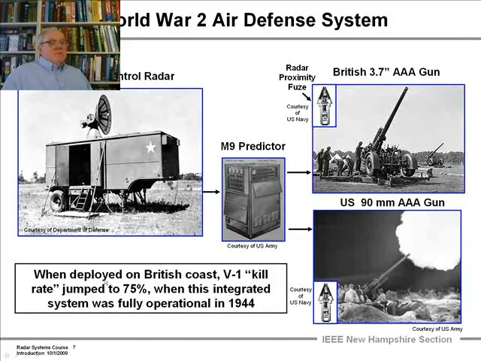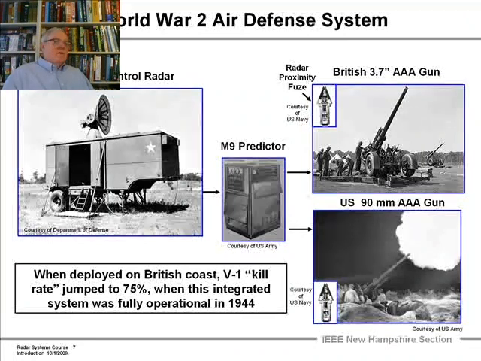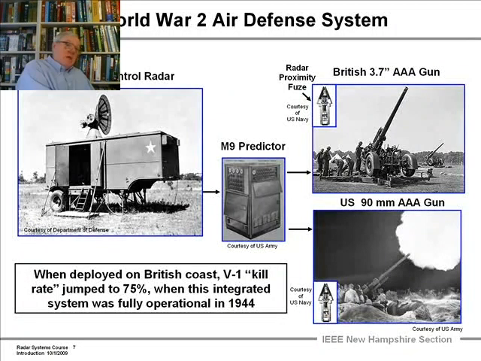When the SCR-584s were first sent, very quickly, to Great Britain, they were set up all on the lower coast of Great Britain, where they wanted to get those V-1s before they could get to London and do devastation on the civilian population. They were indeed a weapon of mass terror. The British had a kill rate without the radar, with the British aircraft knocking them down, that was reasonable, but it wasn't as good as you could make it.